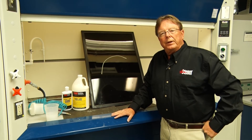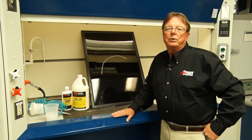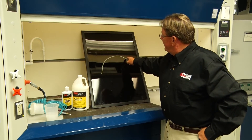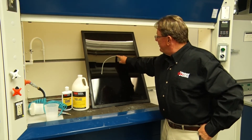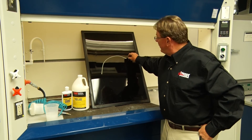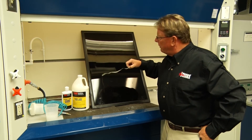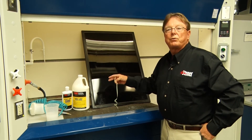One of the critical things important to the marine industry with their release agents is that if a molder is doing multiple in-mold colors, there's an issue with the tape sticking to the tool surface. As we can see here, this is 3M's 218 fine line striping tape. As I've put this under tension, there is complete 100% adhesion of the tape to the surface. As we pull this off, you can see that the tape is very well stuck. So this can totally replace any paste wax that is used specifically for striping purposes.